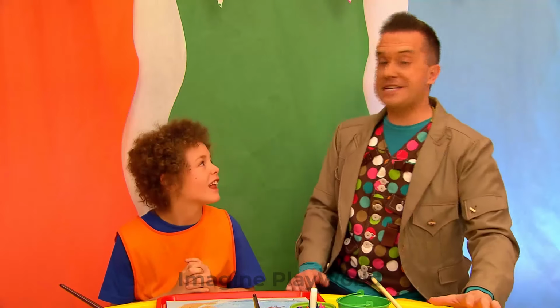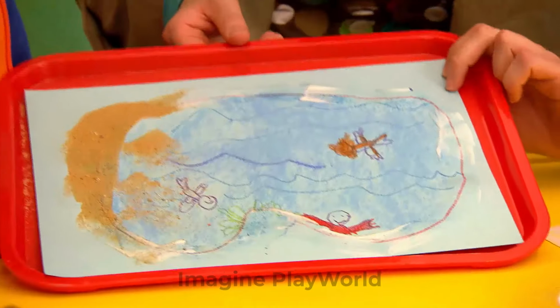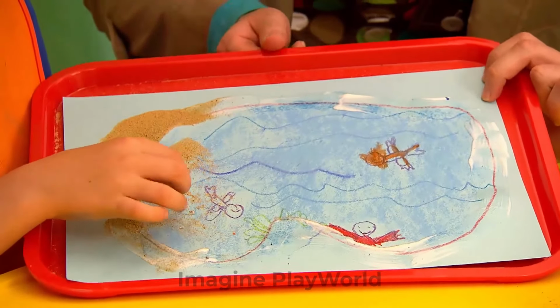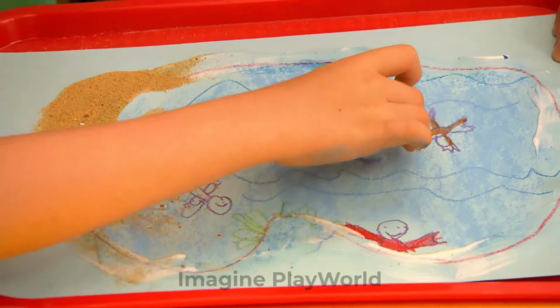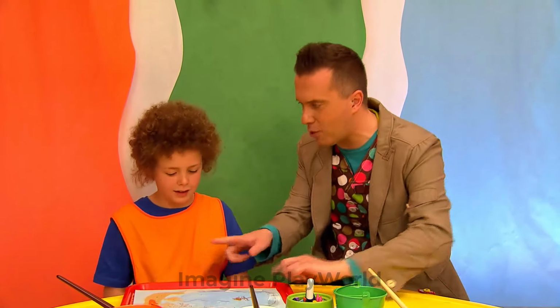Lots of lovely seaside art, Mini Makers. And let's have a look at Xander's picture. This is brilliant. What's in your rock pool, Xander? Xanderfish. A Xanderfish? Crab. A crab. And clownfish. And a clownfish. Fantastic. Well done, Xander. Now, you keep making with your picture.